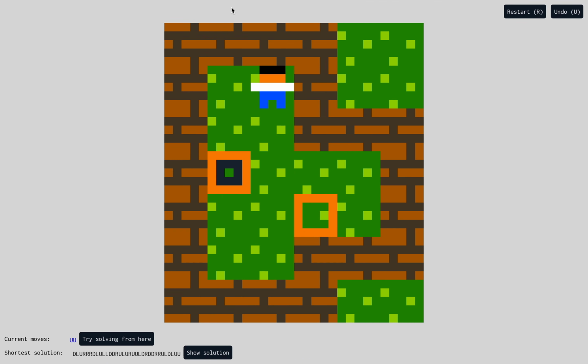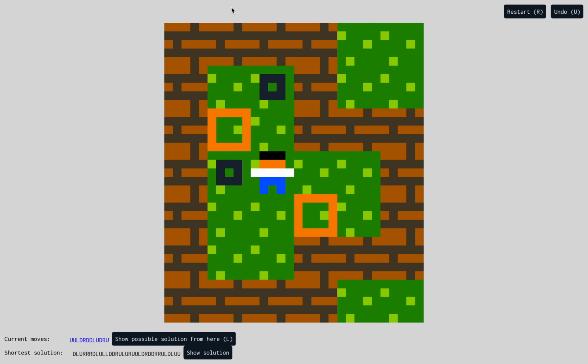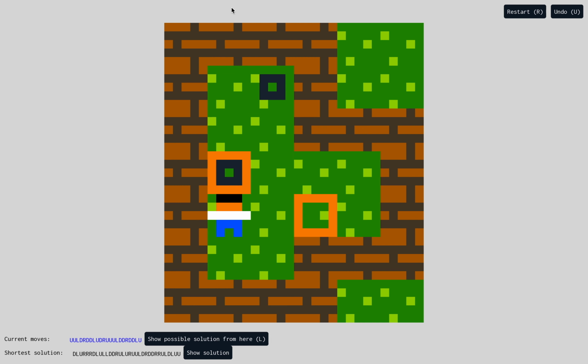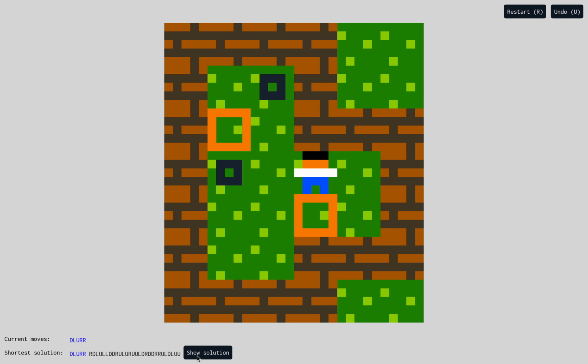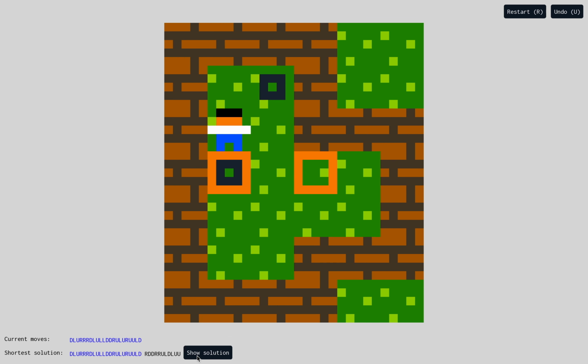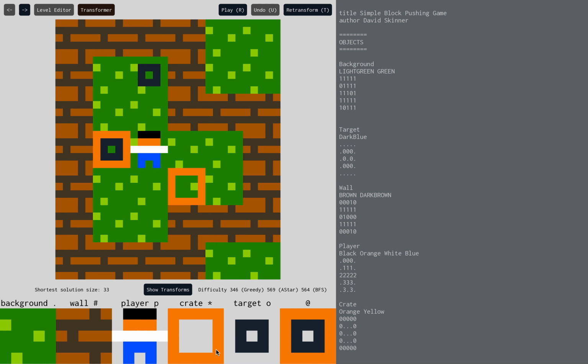So you can just write your own games, your own puzzle games. In this case, I just wrote a Sokoban clone, and you can just start playing it. You can undo moves, and another thing it features is a solver. So, for example, here, the solver solves the level for us.